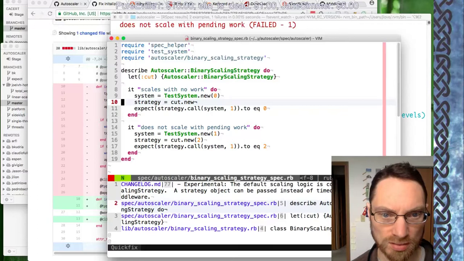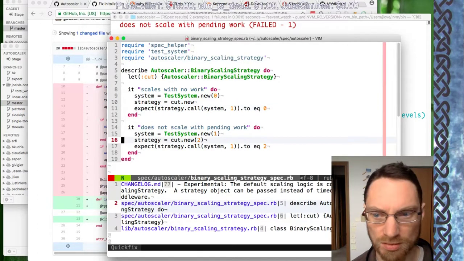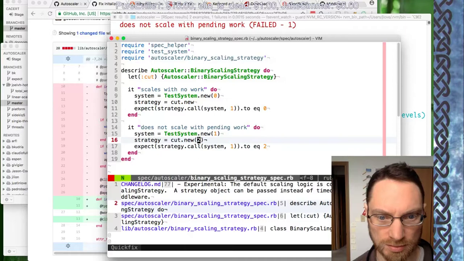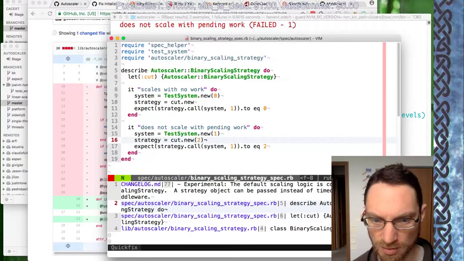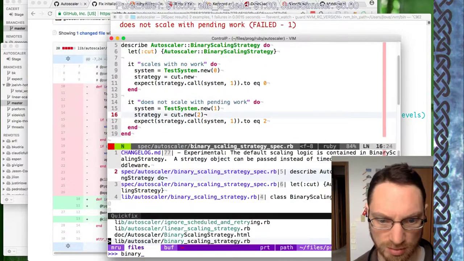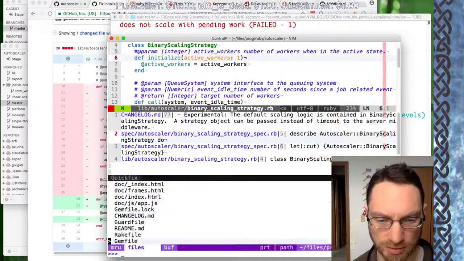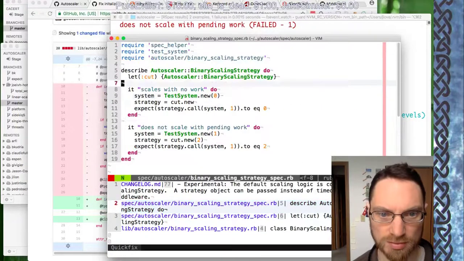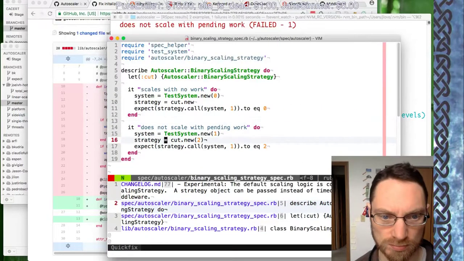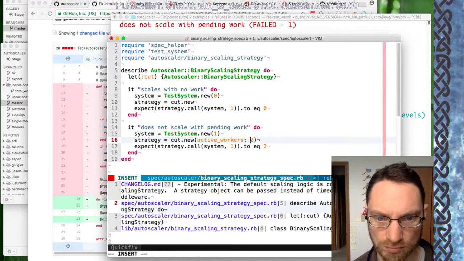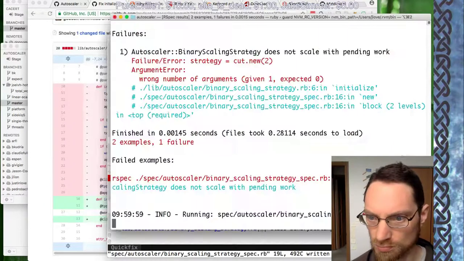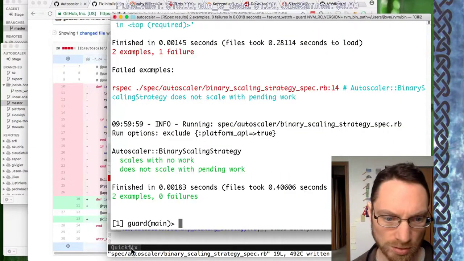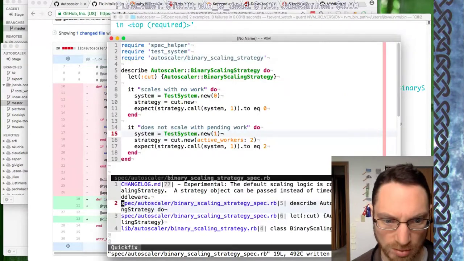cut should have a default value. It was active workers. You should be good. And then spec.